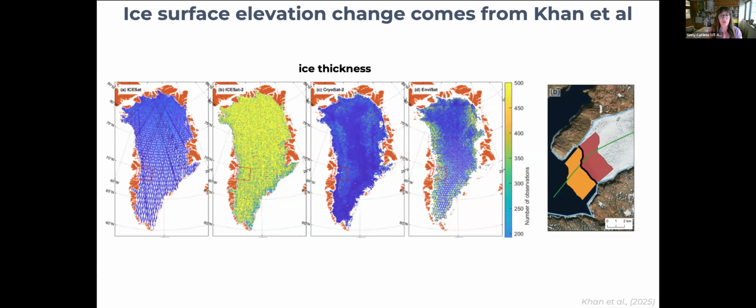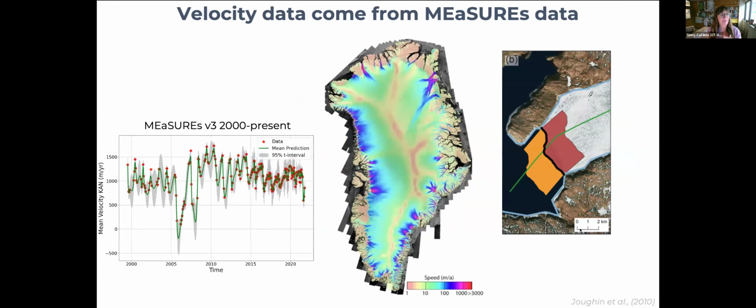For ice surface elevation, we use this seasonal elevation change product that comes from CONADOL. For this, we looked at the red box: what's the average elevation change in the region several ice thicknesses upstream of a terminus pick. And then the same approach for velocity data. We look at the MEaSUREs product and get ice velocity that is averaged within this region. And so these regions are allowed to move as the terminus is advancing or retreating.